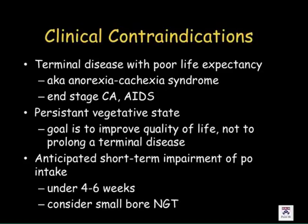This mistake is quite common, where you will be asked to do gastrostomy, and when you look at their history, you realize that this patient actually needs gastrostomy for 2 to 3 weeks. 2 to 3 weeks is perfectly fine. A patient could be perfectly fed with an NG tube.